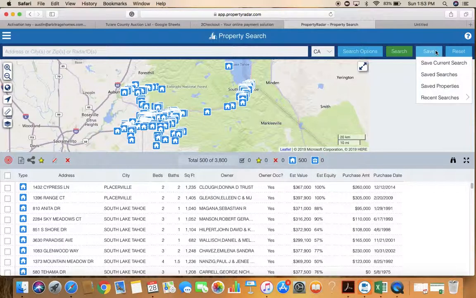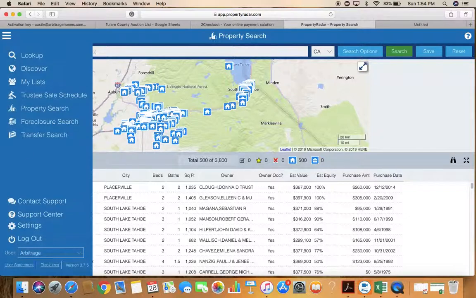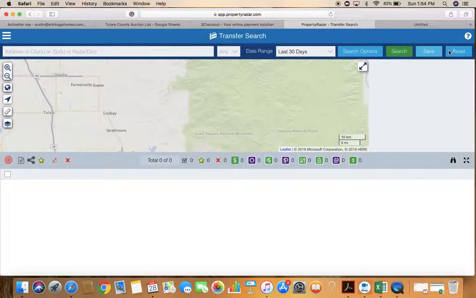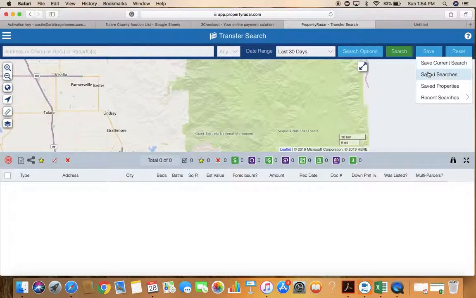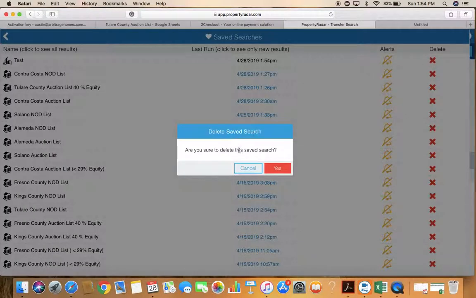We would hit save current search, and we can hit test again and save it. We go to our transfer searches, we can go back to make sure that our search was saved, and you're going to see that it was under property search. So go ahead and delete that one out.